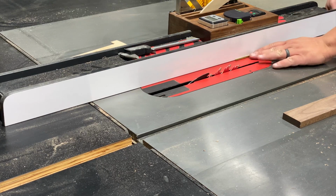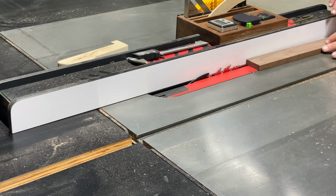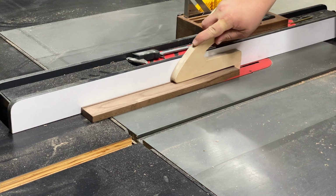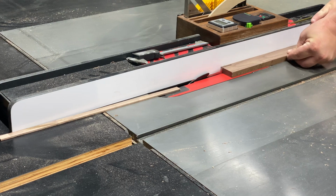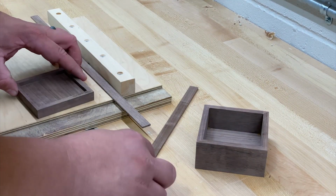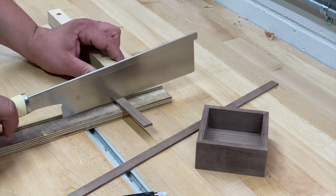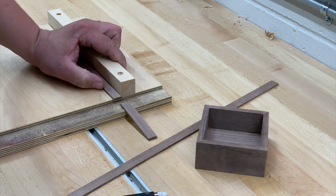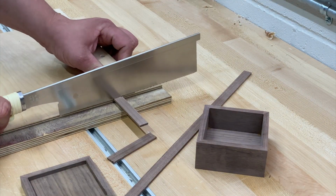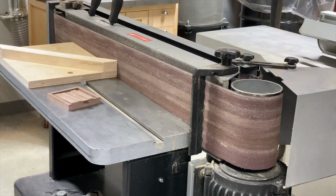For this box, I have chosen to make the lid press fit. In order to do this, I need to cut thin strips of wood that I'll attach to the lid. I cut my lid stock slightly larger than the interior dimension of my box. I refine the fit on the belt sander using my 45-degree jig.